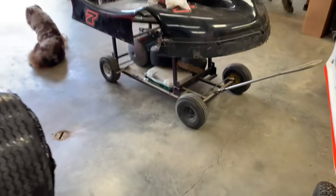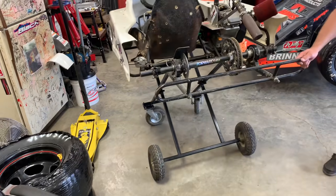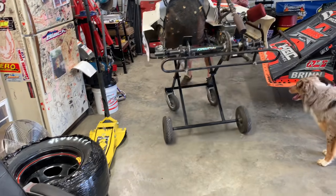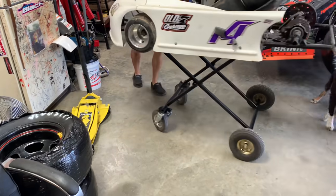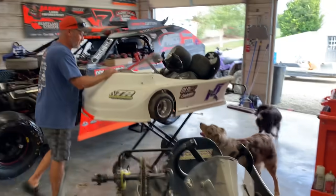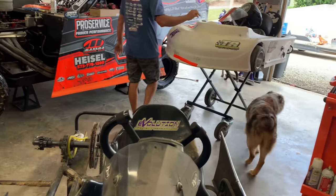Well, I was hiding some bent parts, I see. We'll just set that right there. Move that block so I can move mine over since you're on wheels, and I'll put you behind me because I'm going to throw that engine on. You can work on yours behind me. I want to see you move that thing. That can actually happen now. Lucky don't like it, but I do. Dang. You can probably roll that all the way out to the track.